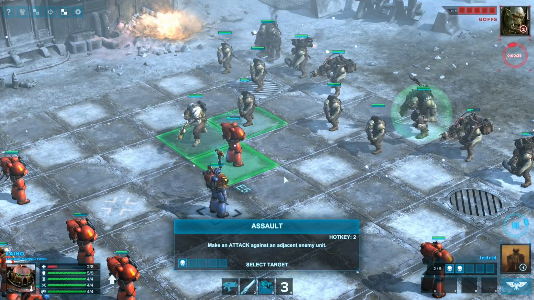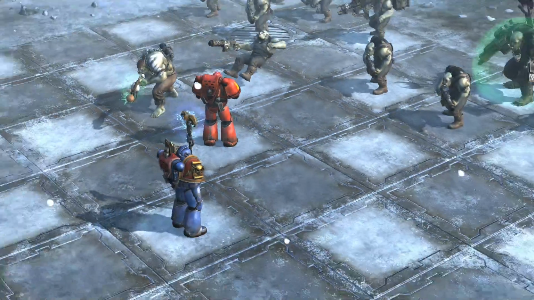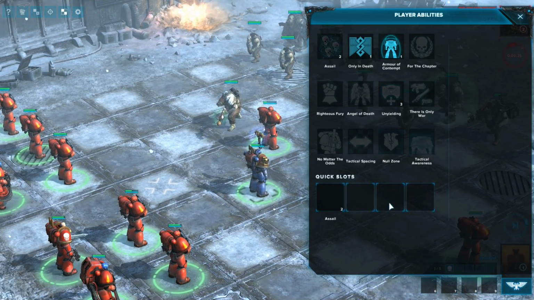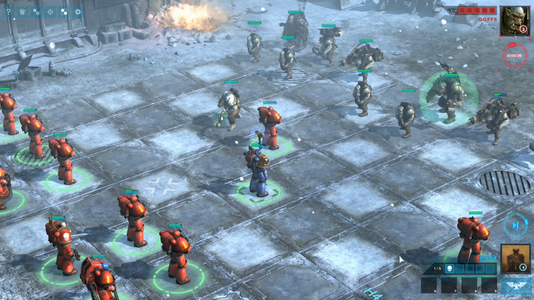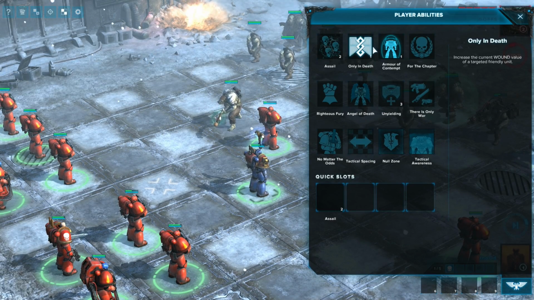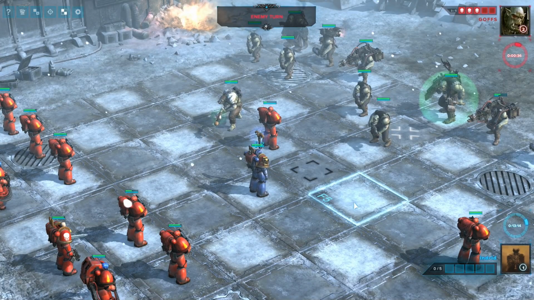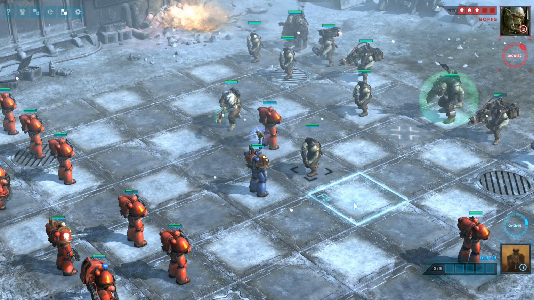Let's... Oh, I can do an assault with this guy on the shooter. Hopefully the weird boy takes my pawn next turn or something. And can I use anything from here? There's a bug currently, as you can see. As soon as the player ability comes off cooldown, it just disappears from your quick slot. Tactical awareness, I can't use that yet. Only in death, armor of contempt. Let's only in death my librarian. There we go. Enemy turn. Pawn moving forward. He's not capturing my units. This AI.